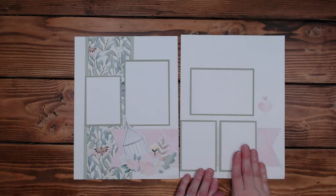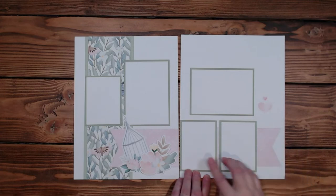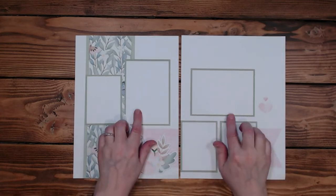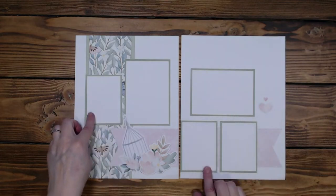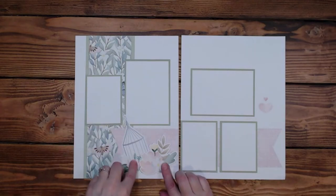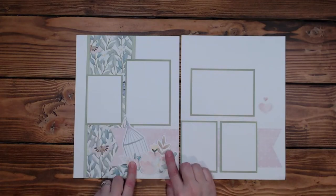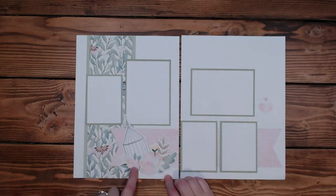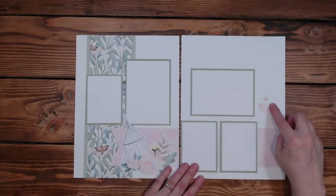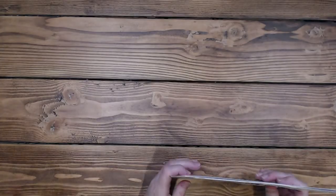If you had a full sheet of paper — three by eight and a half — and then flagging that end would be great, and then you could center these photo mats a little more. I had two sage photo mats at 3¾ by 5¼, and three at three by four. These are from the sticker sheet. I made this one flat and popped this one — I didn't cut around it, I just left it because I didn't want to cut around this one. I did pop that, and then I have two little heart stickers over here. So this is just waiting for the perfect title, and that'll come as pictures show up in my life.